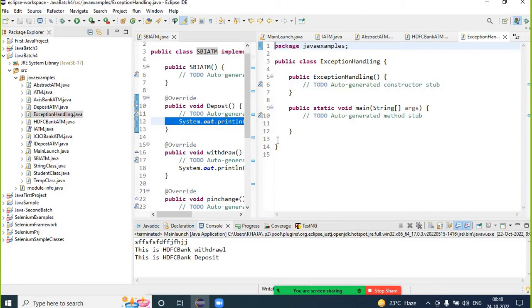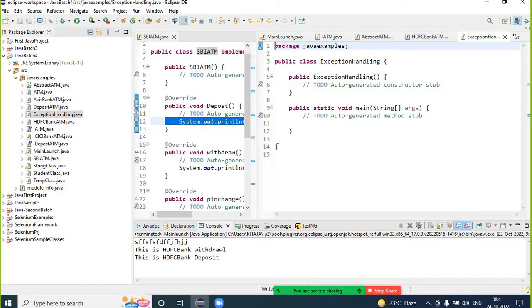What will happen if you are not handling the exception? If you are handling the exception, what are the advantages? What is the advantage? Java, can you conclude? What are the advantages if you handle the situation or exception? Sir, we can get a user-friendly message instead of that technical exception message. Yes, we can change it into a user-friendly message for the end user. Okay.